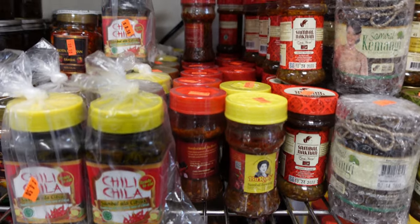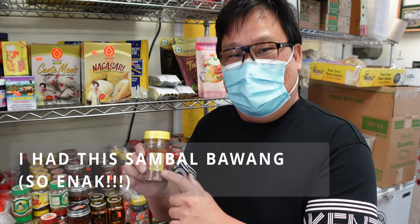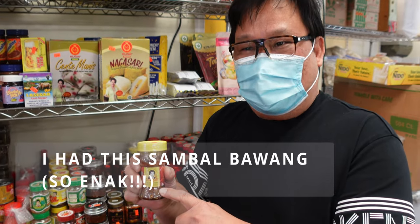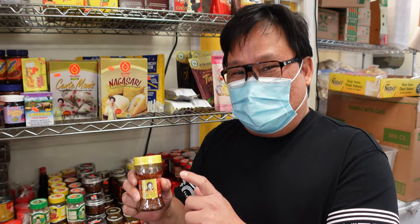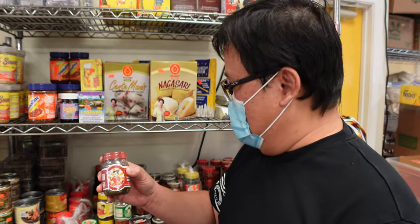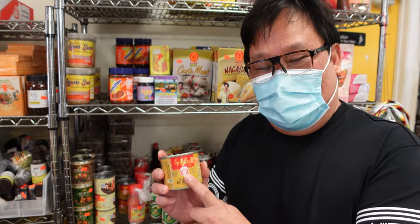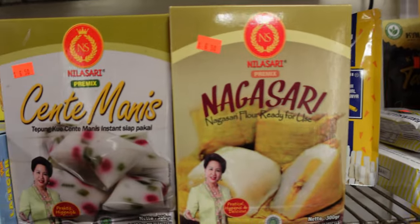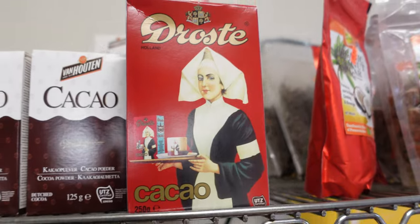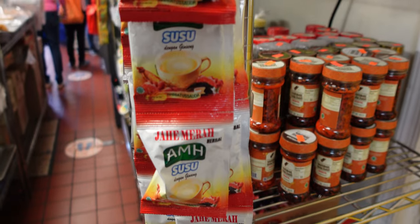This section is sambal. A lot of famous brands from Indonesia. This is famous Surabaya sambal — Burudi is a famous restaurant in Surabaya, famous for the chili. Bawang, sambal mertua. This is also famous in Jakarta — mostly people are looking for this brand. And a good duck made from Puchitrok, famous in Yogyakarta — you can only find in Yogyakarta.